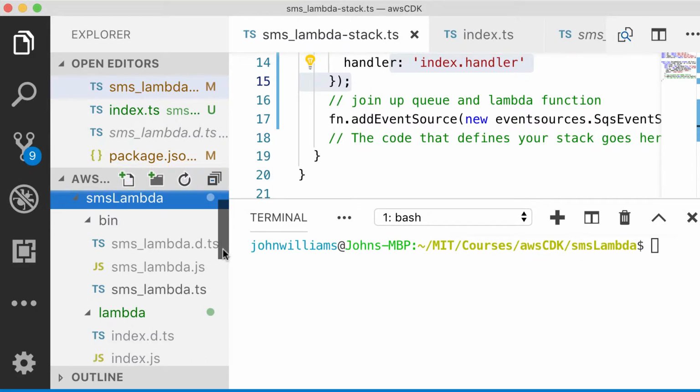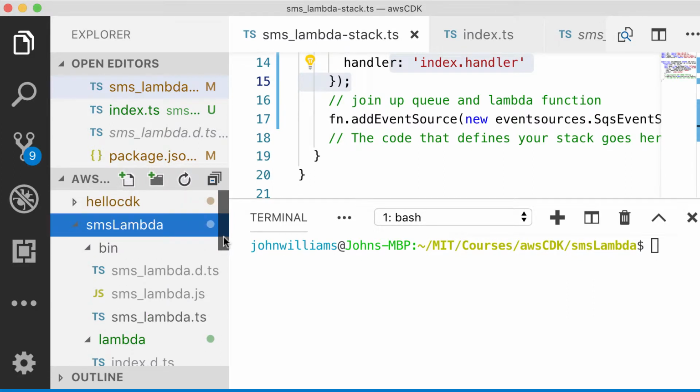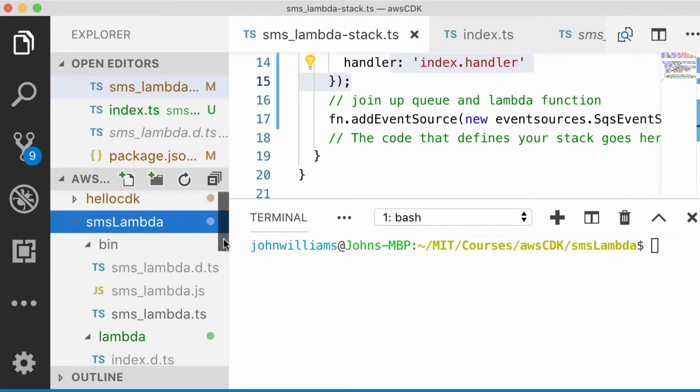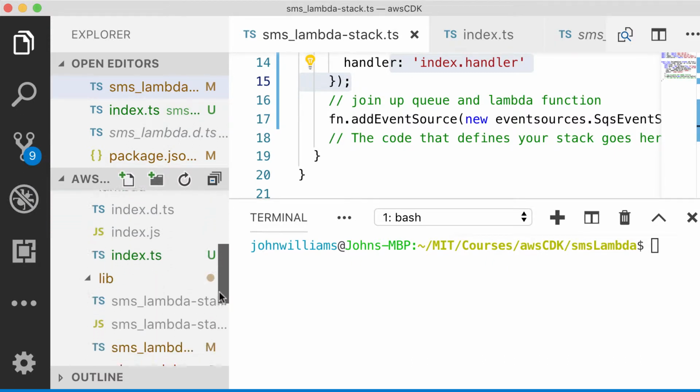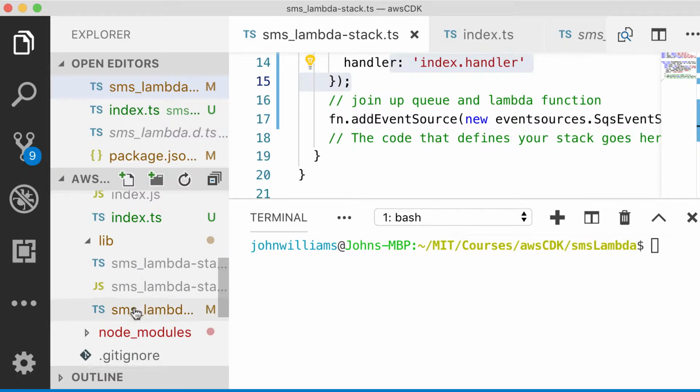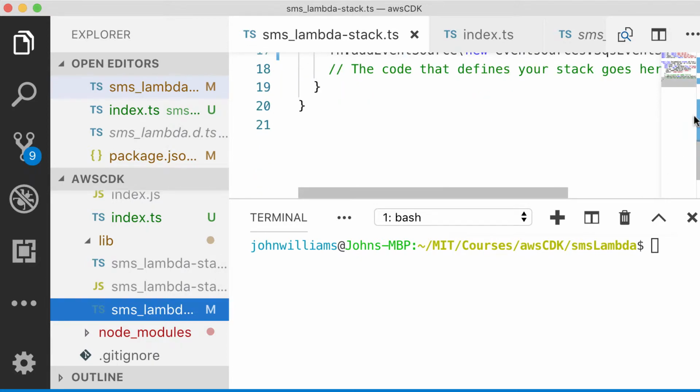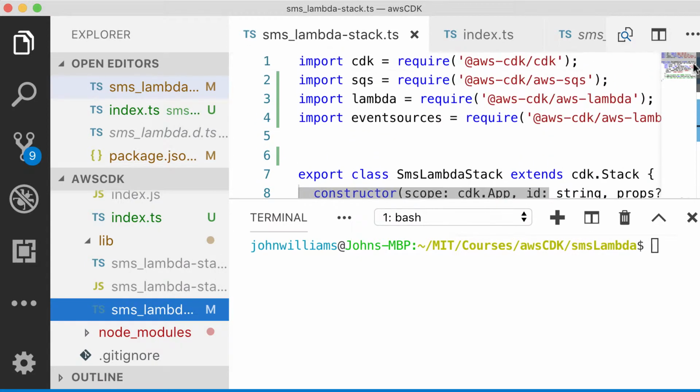When we load the CDK, we can do a CDK init that will actually create all these directories, a bin directory and a lib directory. And in the lib directory, we can choose what language to use. I'm using TypeScript here, and this is the file that we're going to program against.